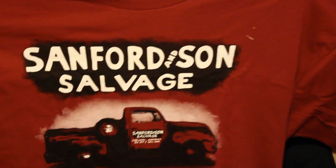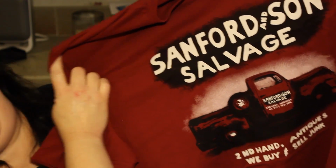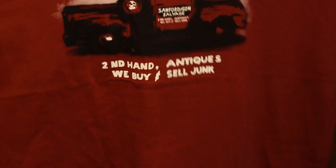Oh my god, it's a Sanford and Son t-shirt. Yes, yes, yes. I love this show. It may have something to do with the fact that my mother went into labor while they were watching Sanford and Son. Sanford and Son Salvage. Secondhand antiques, we sell and buy junk. I love it. And it's maroon, which is a very good color. And it's gonna fit me. Yes! I'm so excited. It's the simple things that excite me.